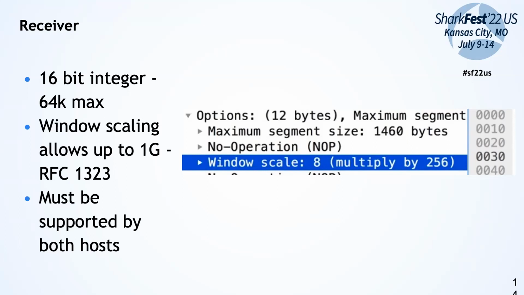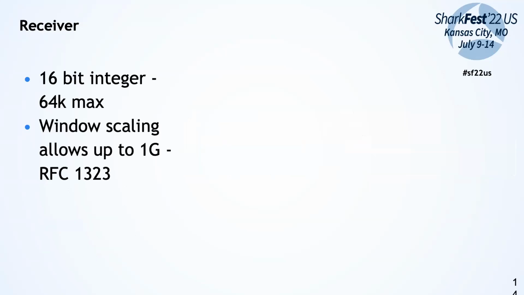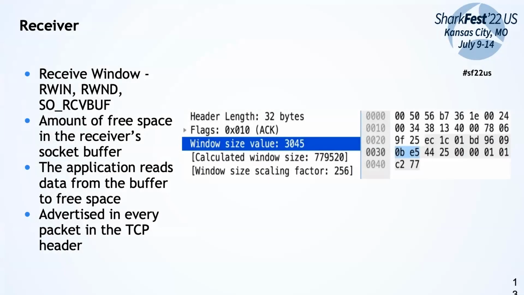Now, the window scale here is 8. It's a bit shift. So you multiply the value that was advertised here by 256. And so the real value is the one below it in brackets. That's the real TCP receive window. And if you don't have the scaling factor, you don't really know what it is. So anything in square brackets is not really in the data, it's not in the headers, it's something that Wireshark is calculating for you, and it's just useful information to have.